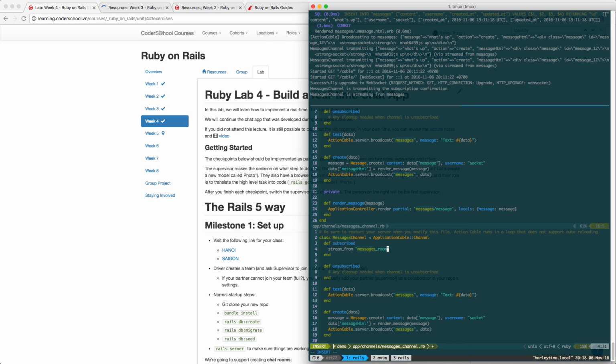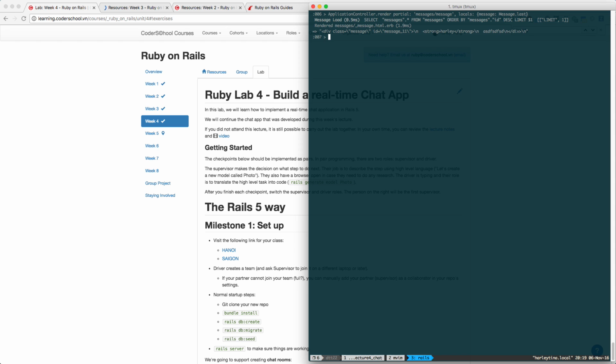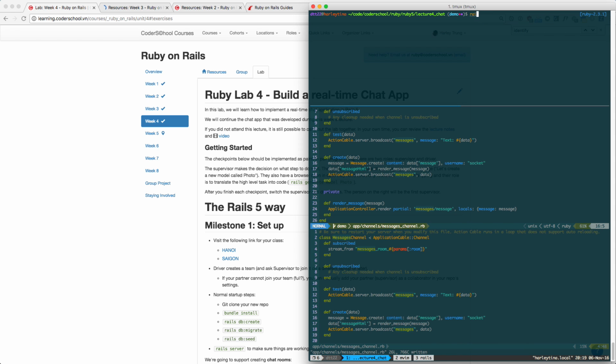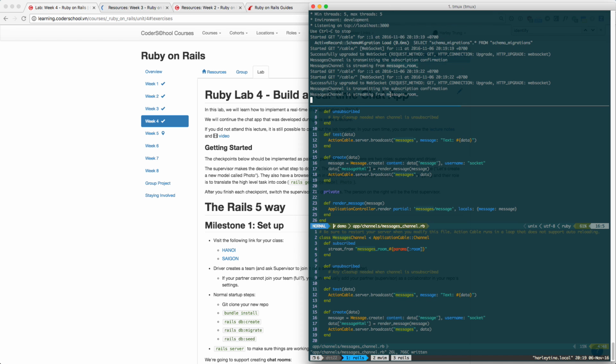Message room and pass in here params room. Okay, let's try this, right? Now let's reload the server. Stream from this thing. So you see, there's no ID yet.